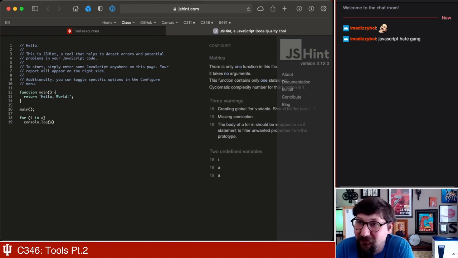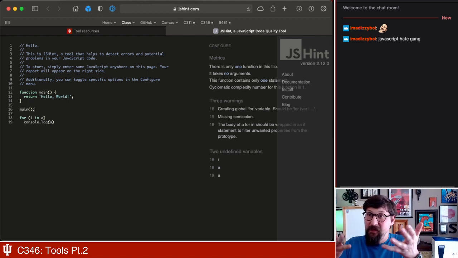Like, I used to do this professionally, and let me tell you, you don't want to be at work trying to debug an invisible problem in a program. You want to be at work debugging problems that you can understand, right? And a linter, like JSHint here, helps us avoid those problems. It gets JavaScript a little bit closer, not all the way, but a little bit closer to like a compiled language where we can catch problems before we run the program.